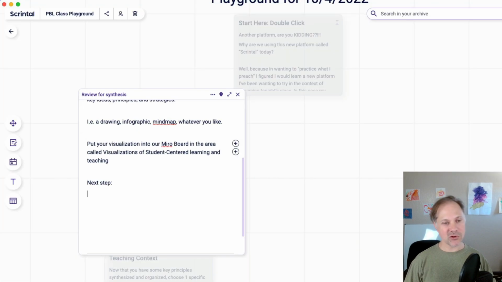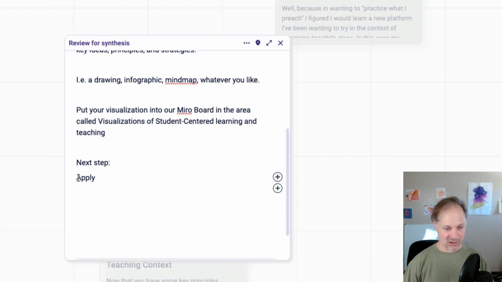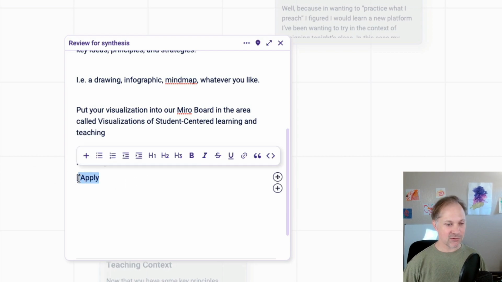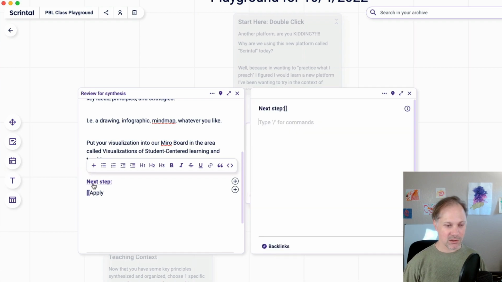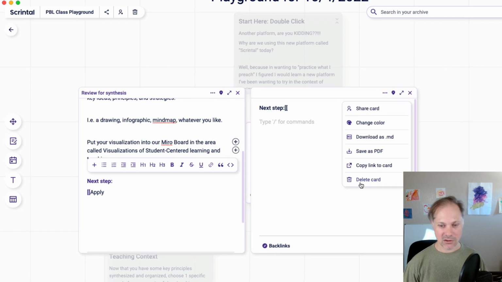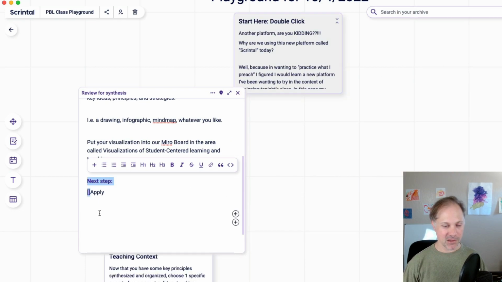Okay, so I'm going to try two different approaches. When I'm in Obsidian, which is my sort of note-making app of choice, I often will start typing, and then I'll do a double bracket here, and then it'll start to find the thing that I'm looking for. I don't think there is that kind of process with Markdown at least. So what I'm going to try is, I think what that did is it added a new card called next step, which is not what I wanted. Delete that. Yeah.